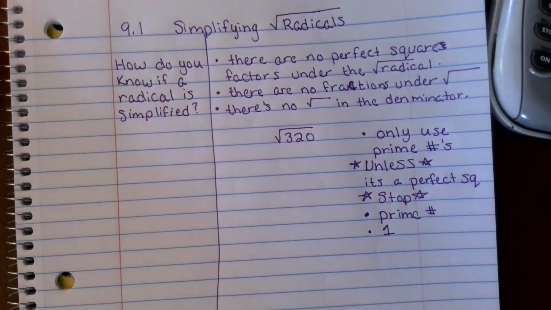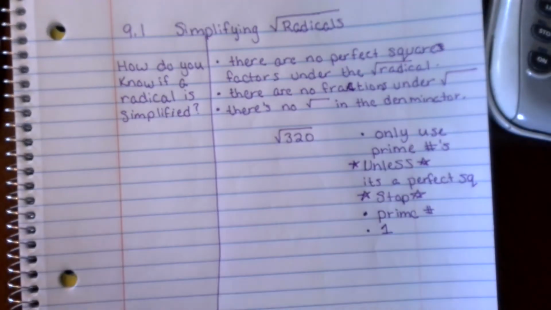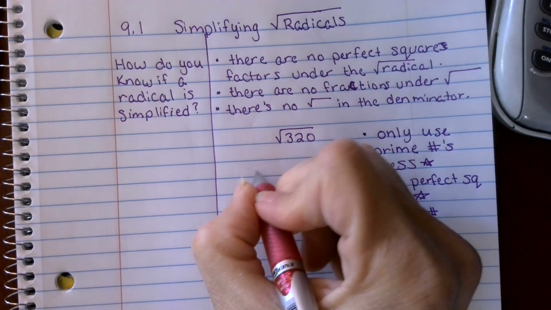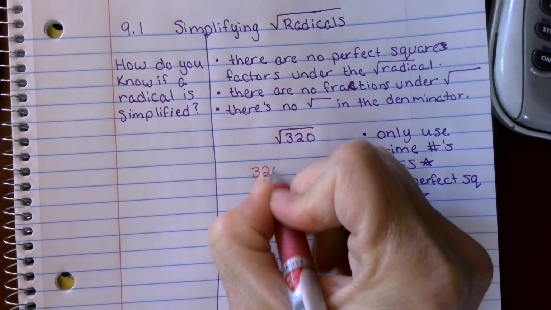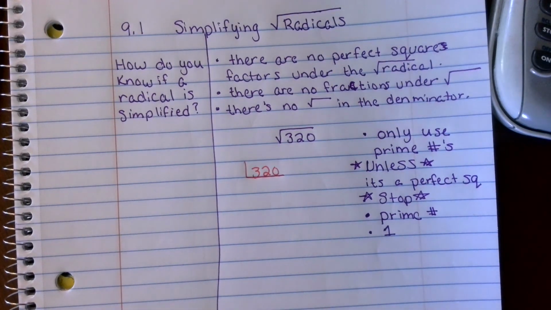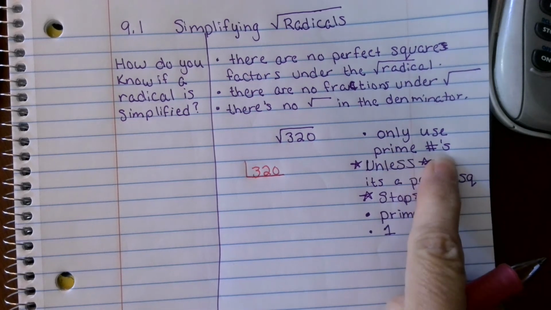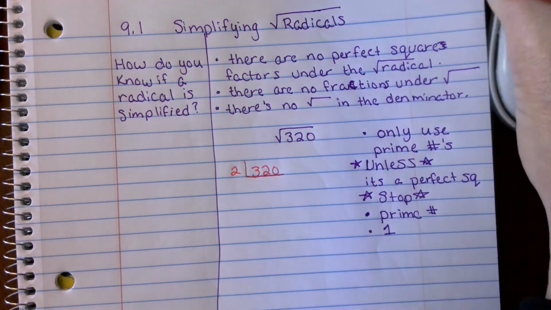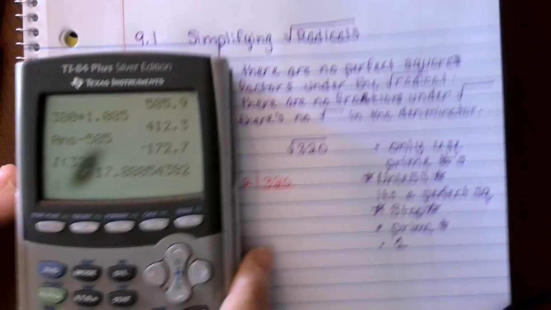So this is what it looks like. We're going to do downward stacking. It's kind of a modified factor tree. The difference between this and the factor tree, other than the way it looks, is that you can only use prime numbers. I always start with the easiest one, 2, I can always half things. It's like upside down division. So I have 320.